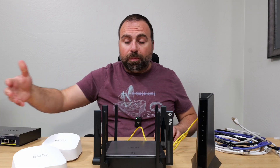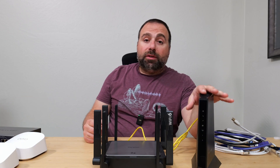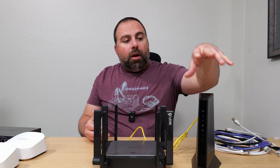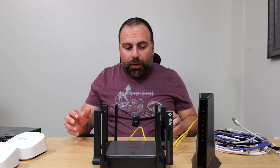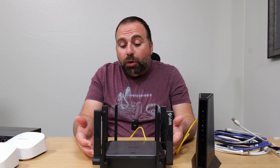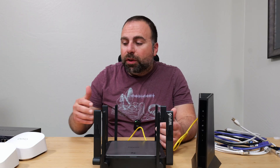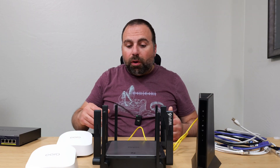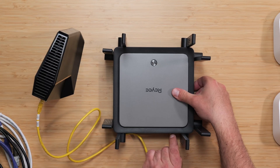We're going to start with the typical setup where you have a cable modem and a router. You might have a DSL, an ONT (optical network terminal) which is basically a fiber modem, or a modem-router combo. If you have just a modem and router, your internet source goes to your router and you might have good coverage close to it, but not on the other side of your home. That's the beauty of a mesh system - both units work together to increase your Wi-Fi coverage.